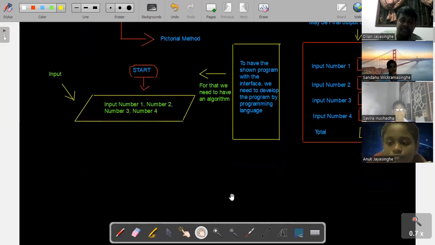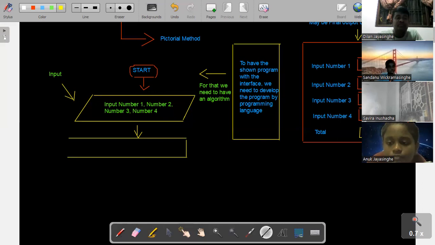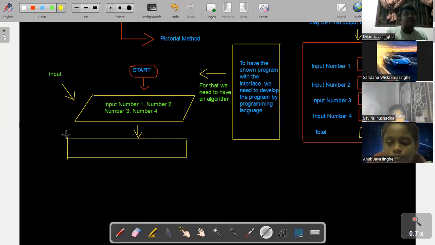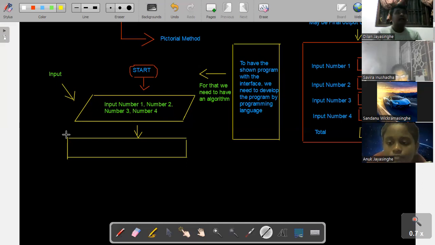Then secondly, what do we have to do? We have to do the calculation task. To get the total, we need to do the calculation. In the calculation task, we have to add these numbers together. Adding, or finding the total, is some sort of process. Think of doing it manually: how do we find the total? We add the fingers, 1 2 3 4. If not, we write on a paper and find the total. Some sort of process, right?